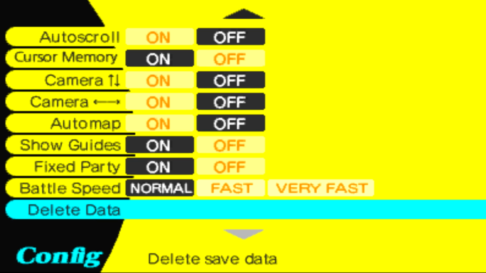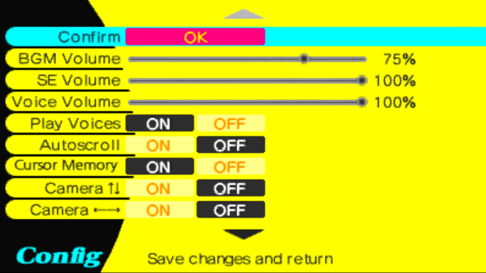Okay. Battle speed. Okay, so you can change the speed of battle. In Etrian Odyssey 4, if you hold the R button during battle, you can fast forward the animations. I wonder if that carries over to this game. So we're gonna confirm.